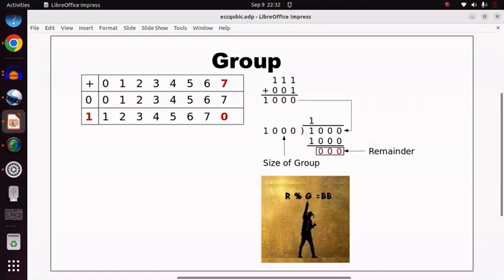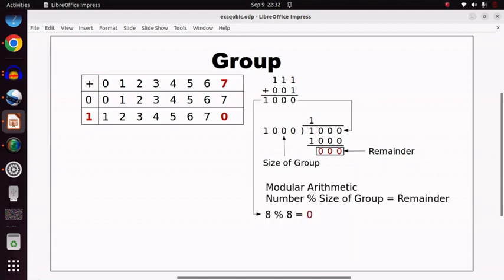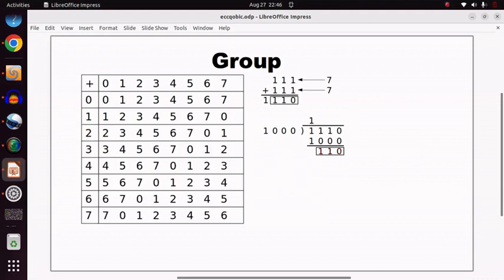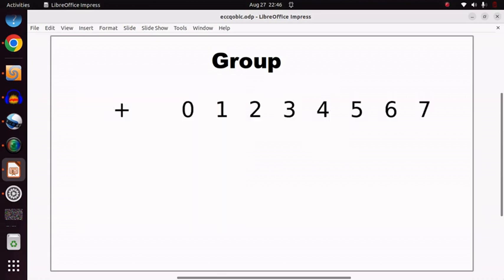However, in Galois language, the result can be arrived at through division. The intermediate result is divided by the size of the group and the remainder is taken as the final number, which guarantees it is within the set. This is known as modular arithmetic. More of the same, 7 plus 2. This is the entire enumeration table. A group has only one operation.